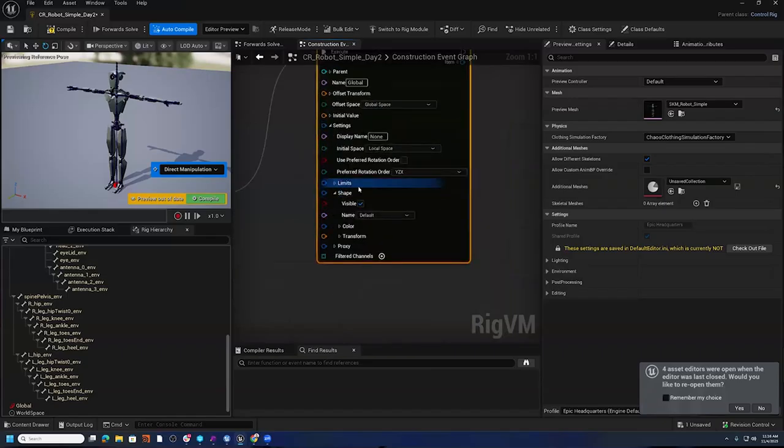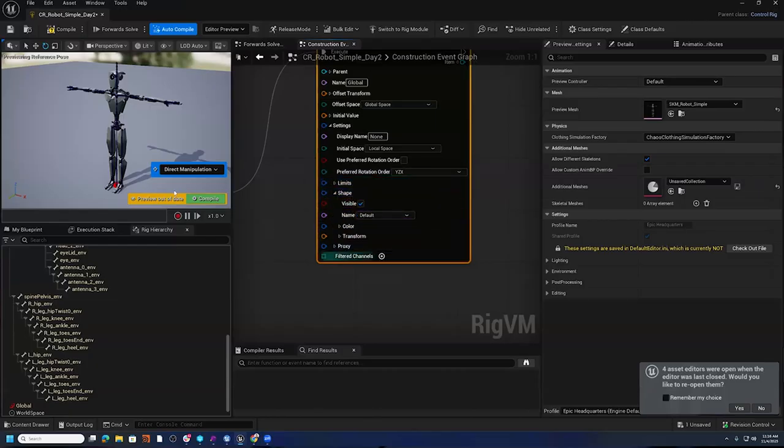Oh, I should also mention limits. I don't know if this was mentioned yesterday, but with limits here, you can actually limit the manipulation of certain channels and transformations. So translation, scale, rotation control. But we're not going to be doing any of that today. Just wanted to note that you would want to do it in here. But let's go to this shape pull down.